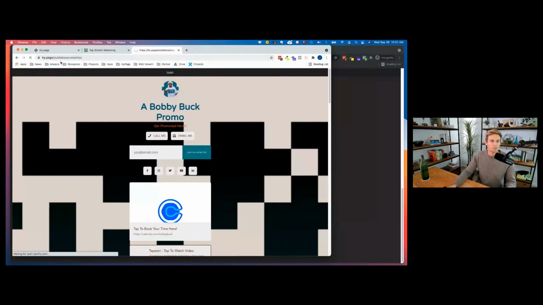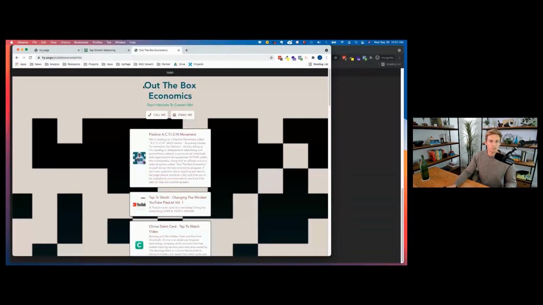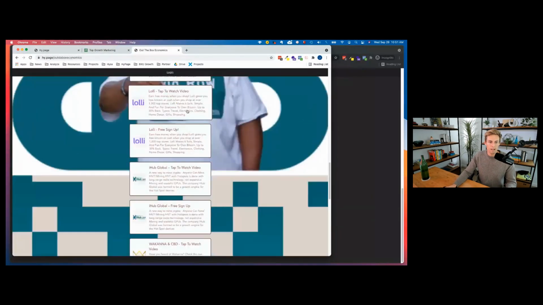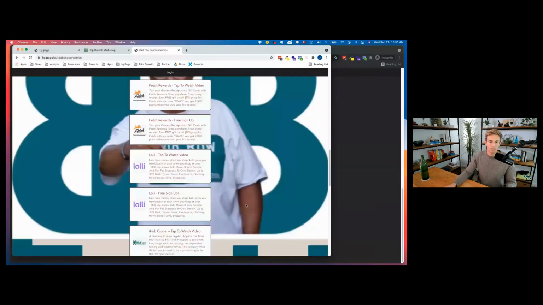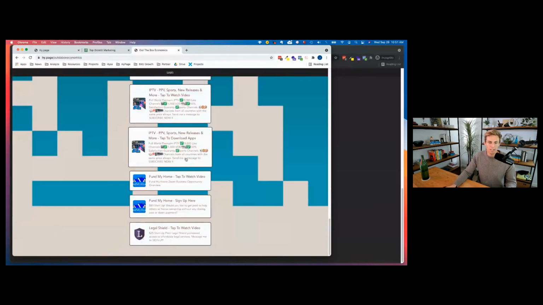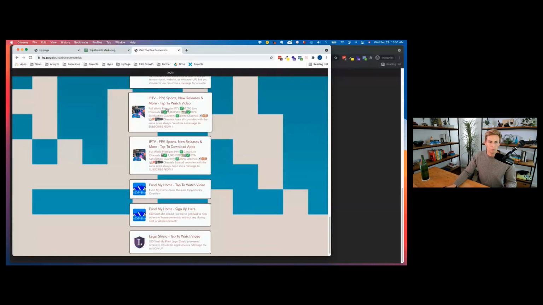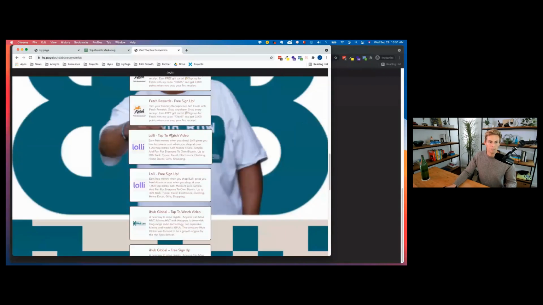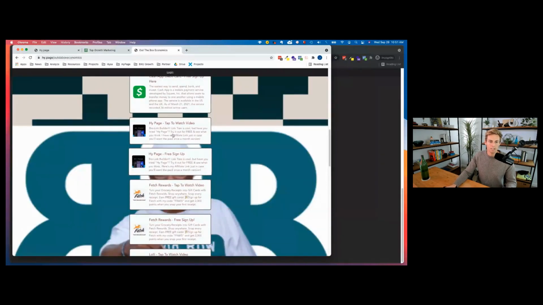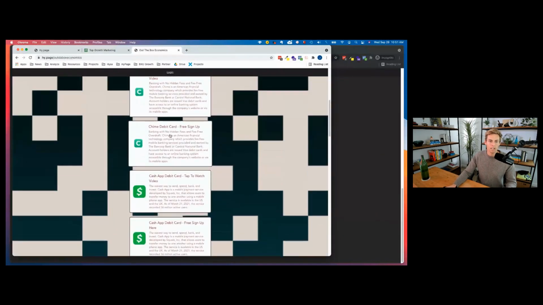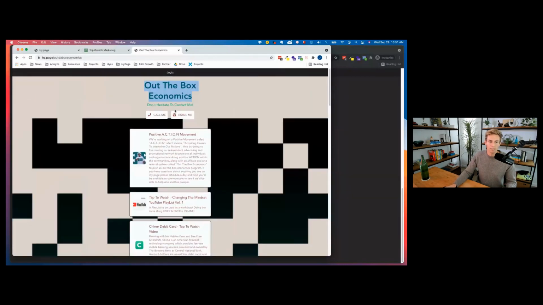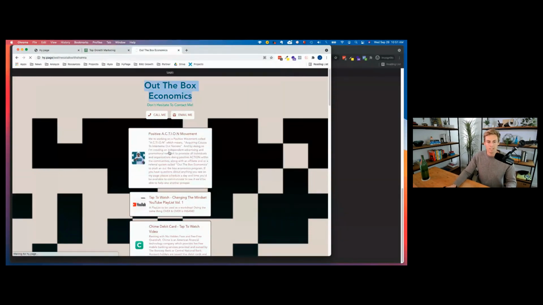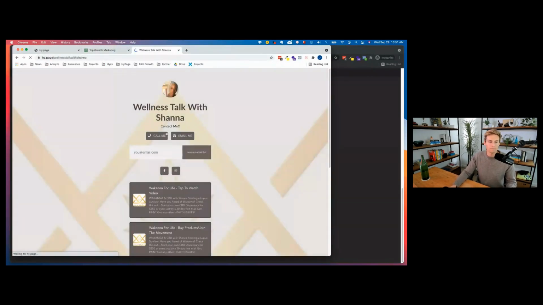All right. This one here. Okay, similar thing, out of the box economics. Yeah, pretty similar feedback to the last one. I would definitely change the background. It's really hard to read. I would also put more spacing in between all your emojis. It looks a little bit cramped. But I would try and cut down on the amount of text that you have here. It takes a lot of room, and it looks hard to read. So I would definitely add in more text. Oh, sorry, less text, and try and make it more direct.